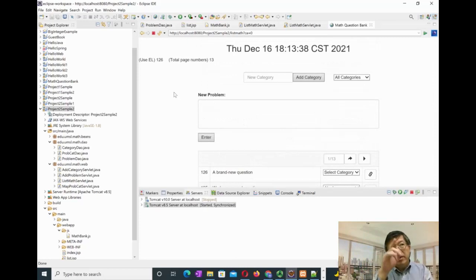But remember, there is one thing I pointed out in the slide. That is the maximum page for the selected category. I didn't update that part. But for this project, I do not require that. In the real world, we need to fix it. Okay? In the real world, we need to change it. We need to fix it.